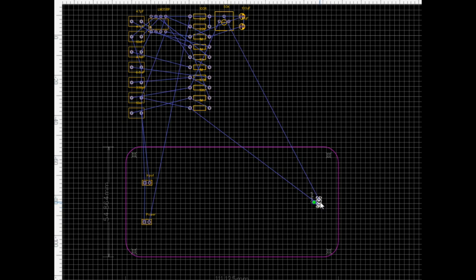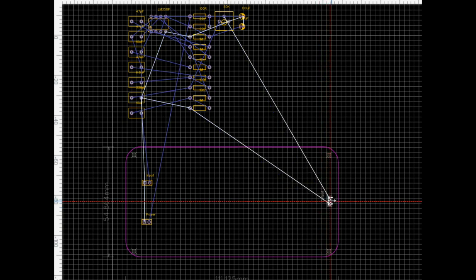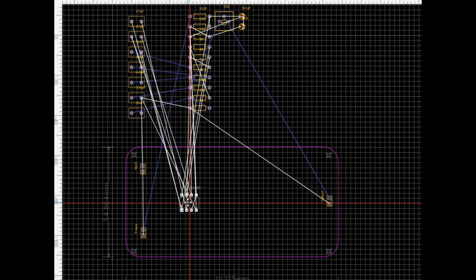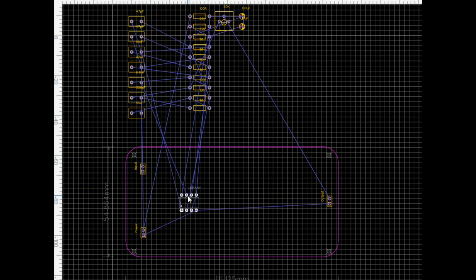Try and rotate these so that all of our grounds are going in one direction. I definitely want to separate the input and the power. Now, the op amp I've chosen here says it's the LM358. But we are actually going to use the JRC4558, which is pin compatible, and it is a low noise op amp, so I like that a little bit better.